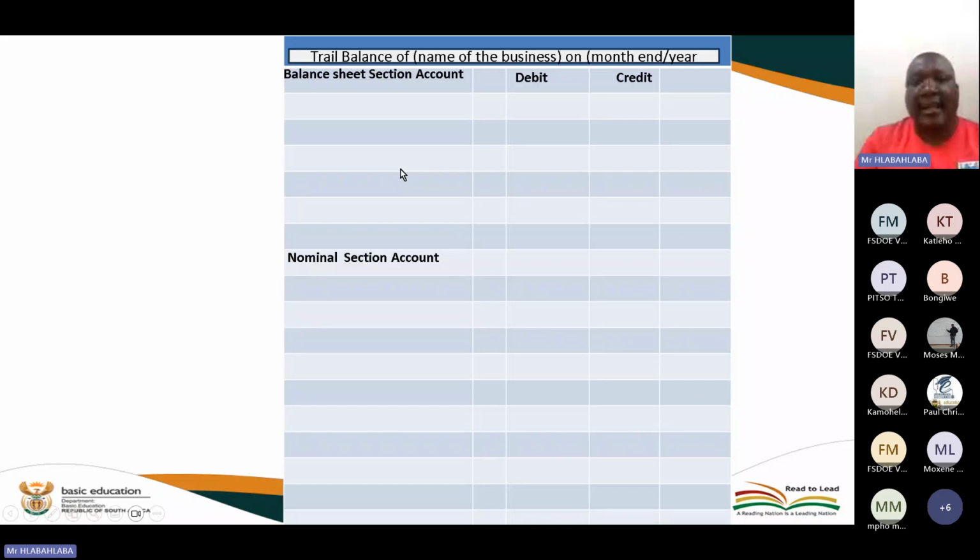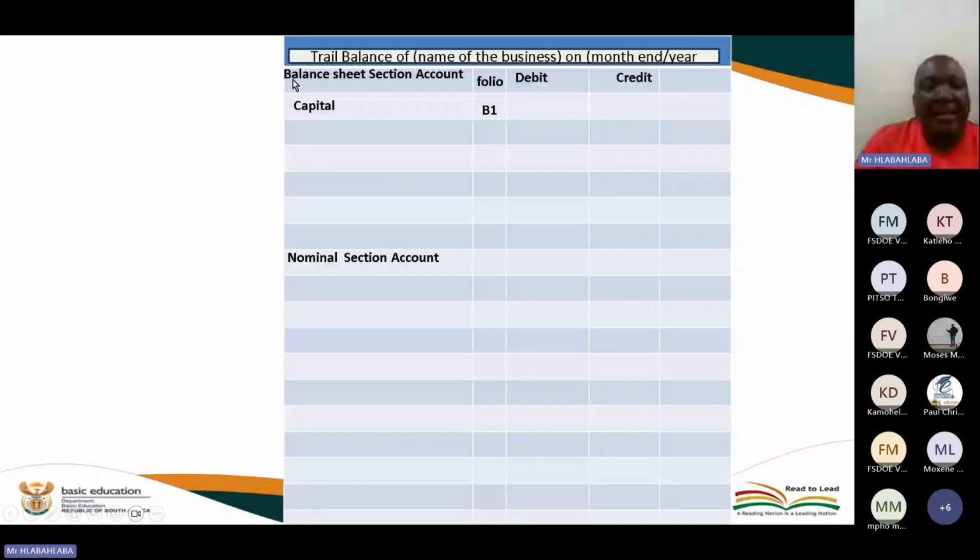Folio is an indication. You will see how simple this one is. As long as you have started with the first account, you'll be able to know how the folio follows. Now, the first account that we are going to have is capital. Remember, capital, the money to start the business. Capital that comes from cash receipt, that total. Capital from the general ledger, the total of capital. B stands for balance sheet section account.